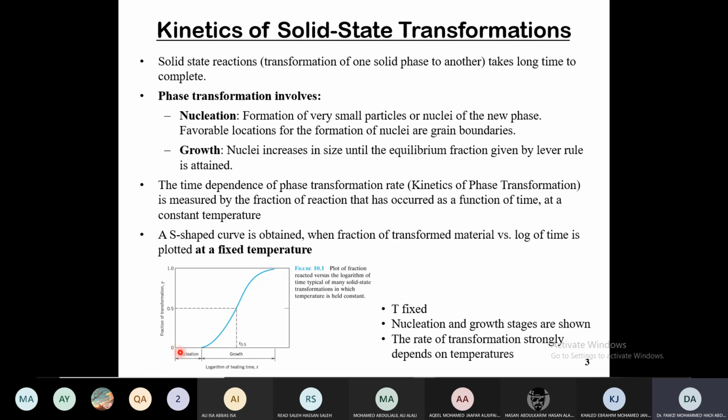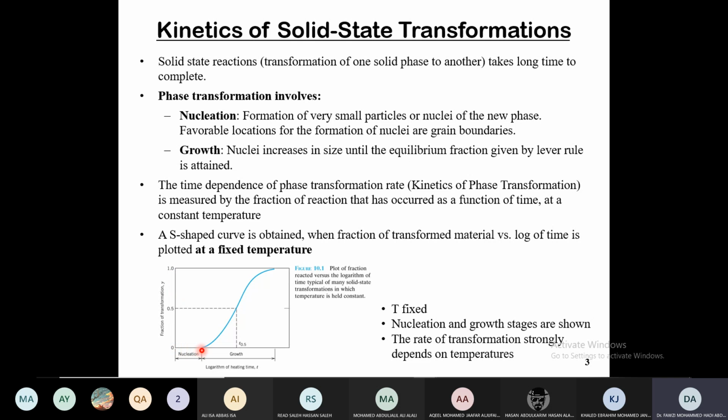This is the time it takes for the nucleation. So if we put the material in the heat treatment process, for example, and then we check how much nucleation has happened, this is the time it takes for the nucleation to start. And this is the time it takes for the growth to complete. So the total transformation time is from here to there. And as you can see, it is studied with the fraction of transformation completion.